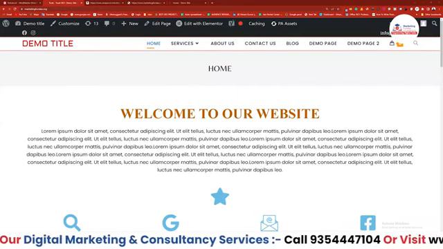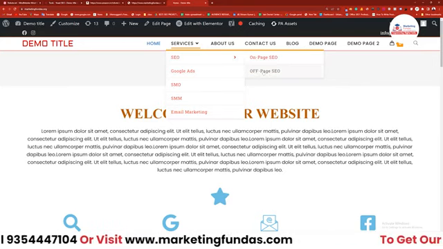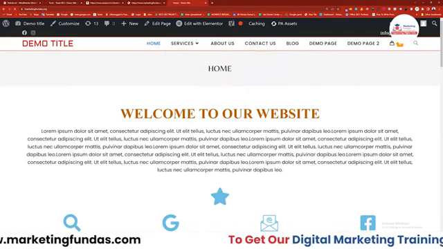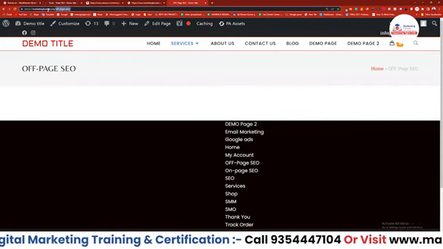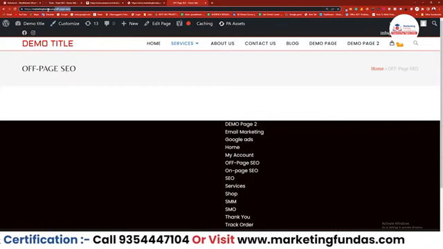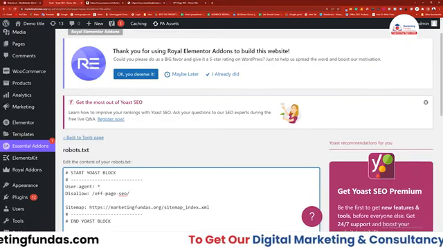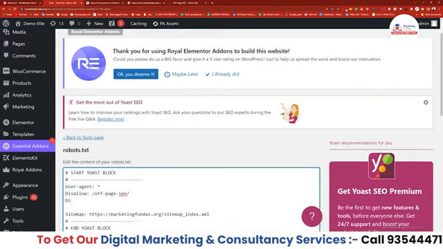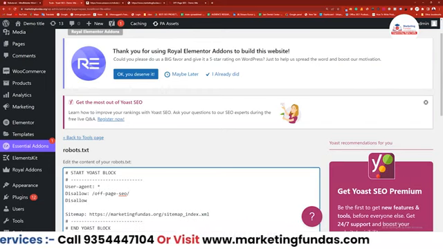So we are on our demo website, here on the SEO, on off-page SEO, we can disallow this page. What do you have to do? You just have to copy the slug part here. Then here you put a space after disallow and paste it. What will happen when Google crawlers visit this page next time? They won't be able to crawl, right?